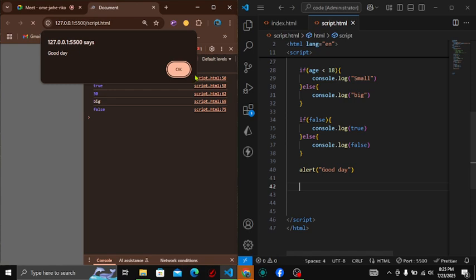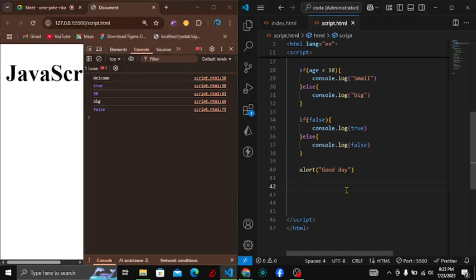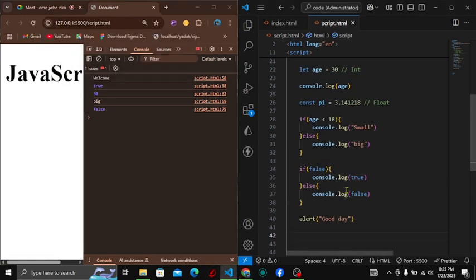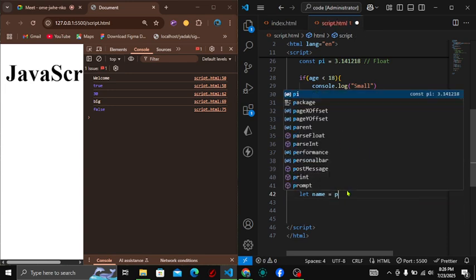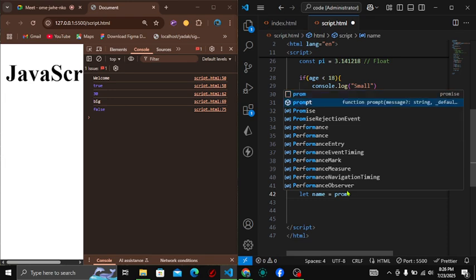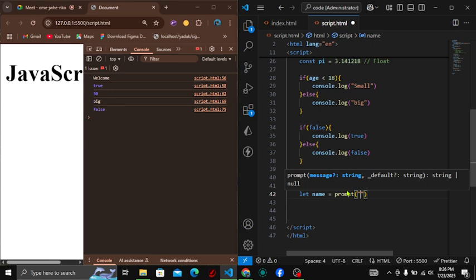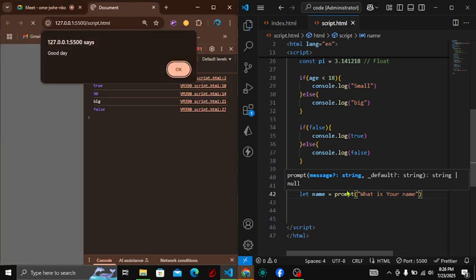So how do you store that name? To store the name is very simple. You first of all define the type of variable you want to use. We are using the let keyword. We are using let name equal to prompt, open bracket, what is your name, right?